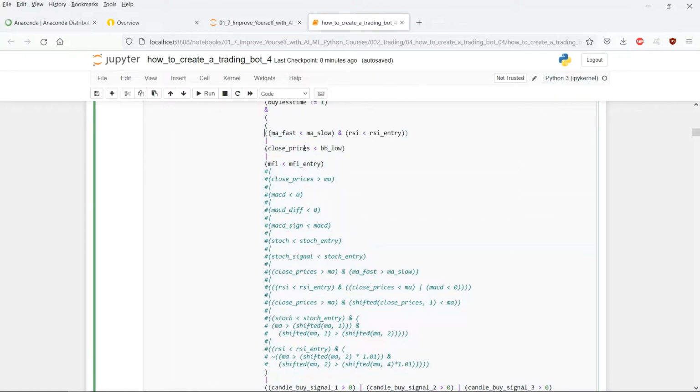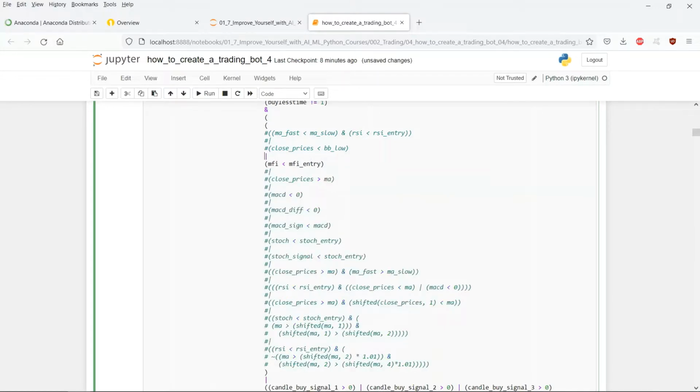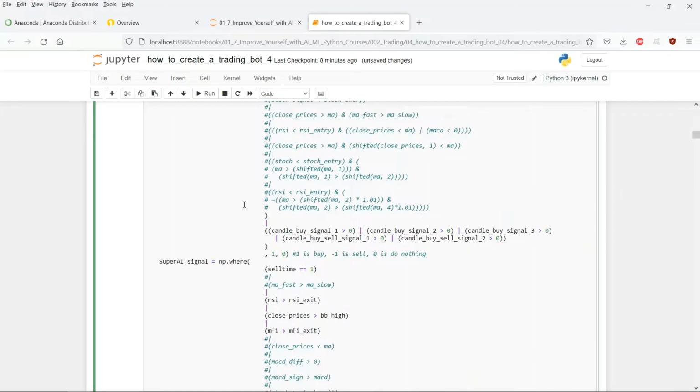Now, let's go back to the commented things. As you probably know, in Python usually everything that is after a hash is a comment, and is not analyzed further by the program. We have all of that here, so we can simply change our logic just by uncommenting it. You can comment out something and uncomment it and thus change the strategy for your bot. By the end of this tutorial we'll see if the strategy with all these parameters will work. But for now we'll stay with the initial strategy. So, that's our buying logic that will give us signals to buy or to do nothing.